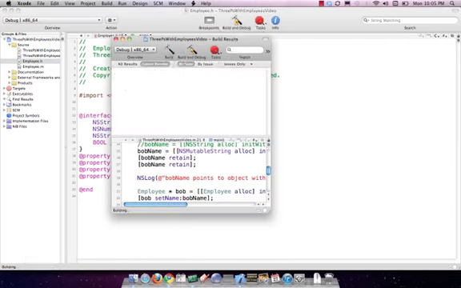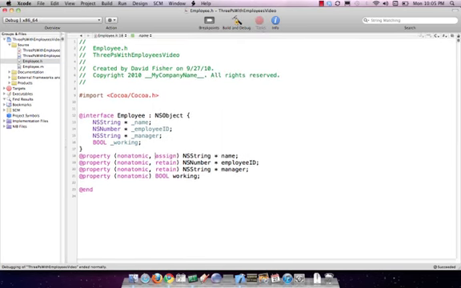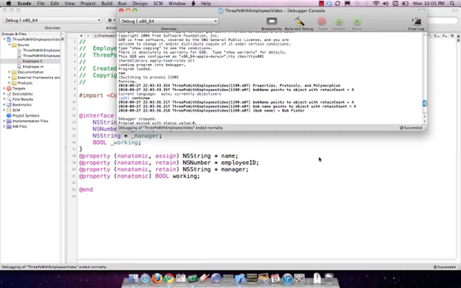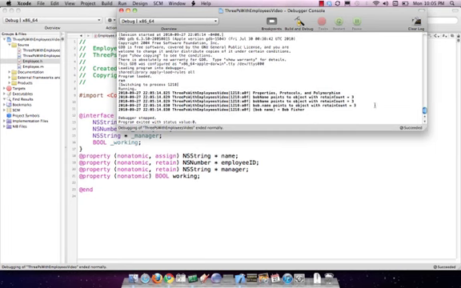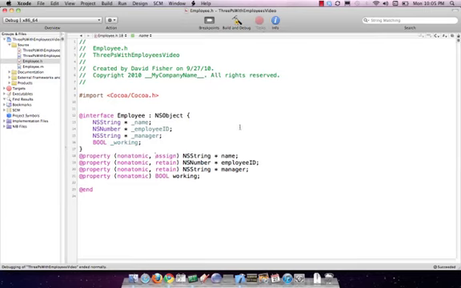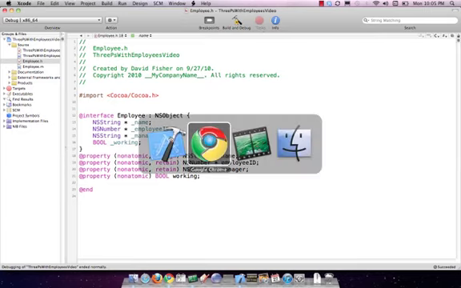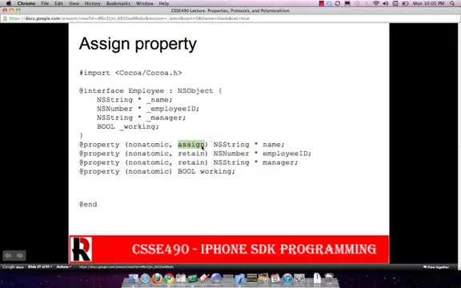If we were to build and run it with assign, you could see that it's 3 before, and then when we assign it, it stays at 3 in its retain count, and Bob's name is changed to Bob Fisher. There is no person named Bob Fisher. It's just a silly made-up name. Fisher is my last name. So that's assign.